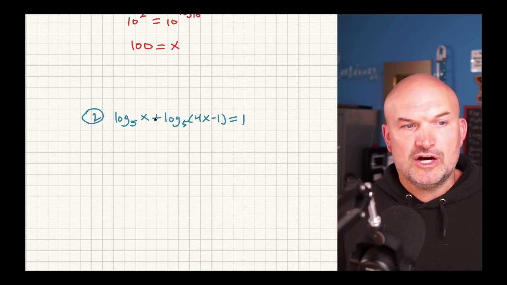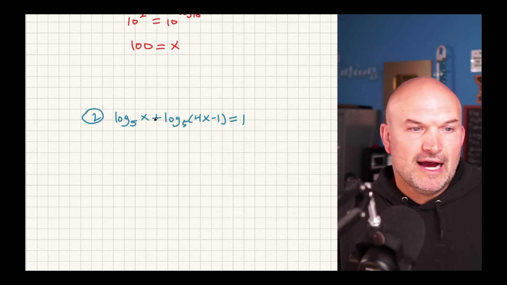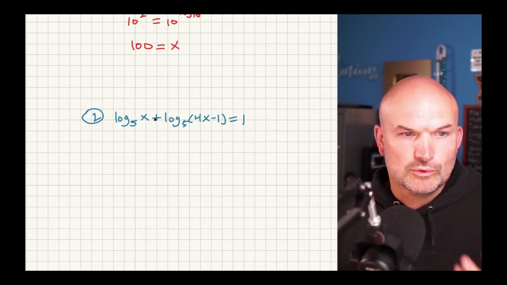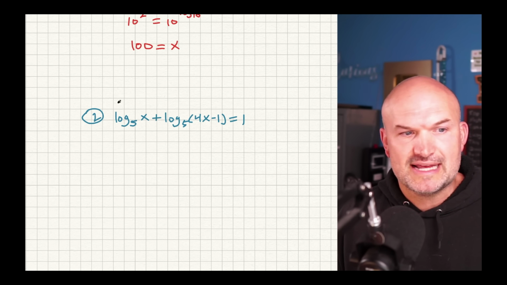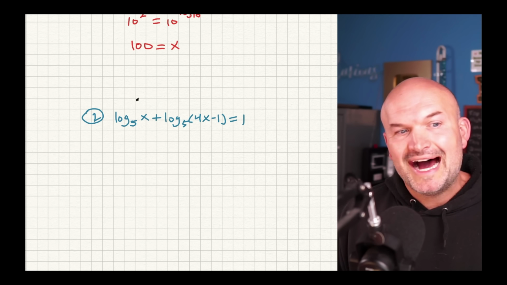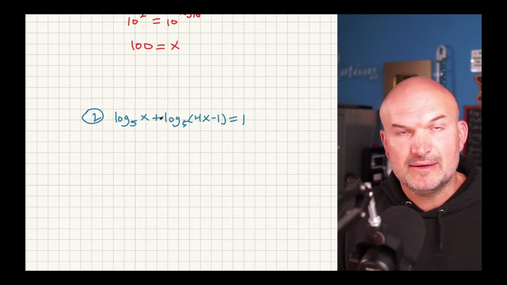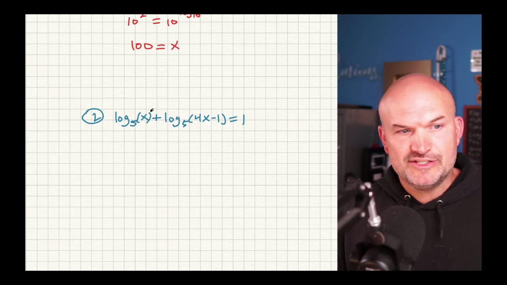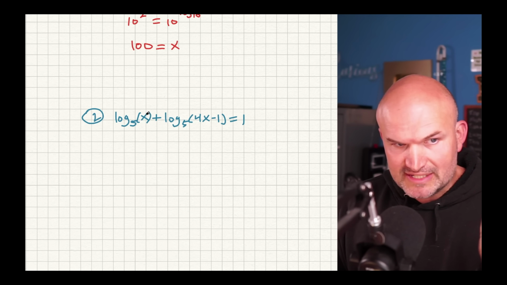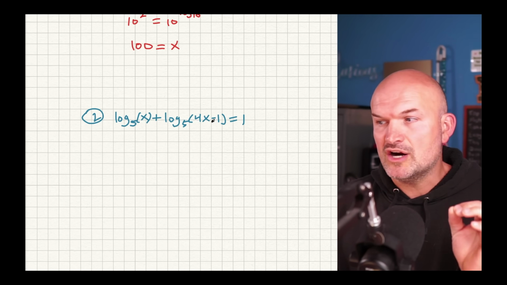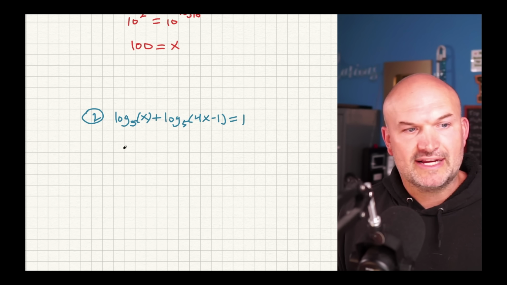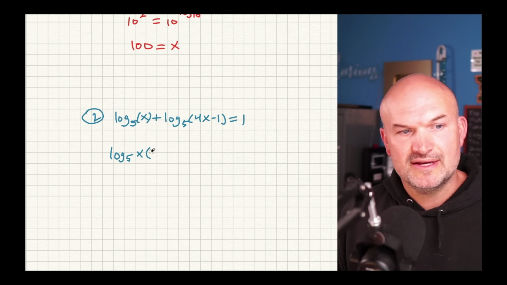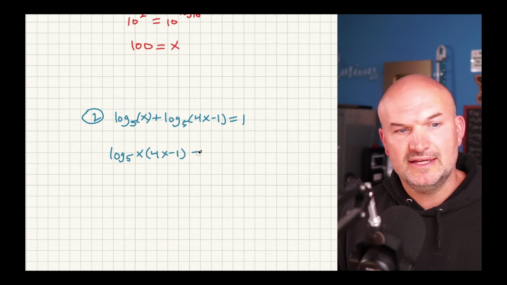Now, whenever I see 2 different logarithms separated by addition or subtraction, I want to think about the rules of logarithms when we have multiple logarithms. And in this example, we'd solve this as the product rule. I can rewrite 2 logarithms that are separated by addition as the product of their arguments. I'll put parentheses around here. We don't really need to, but I want you to see that x is the argument of this example and 4x minus 1 is the argument in this example. So I can rewrite this as log base 5 of x times 4x minus 1 is equal to 1.